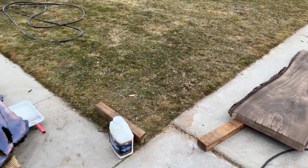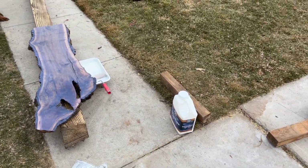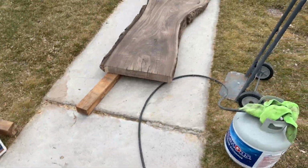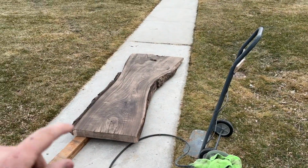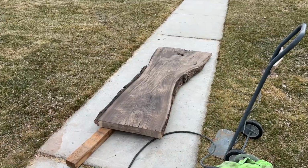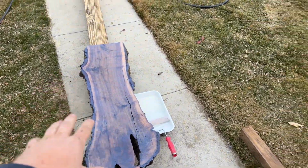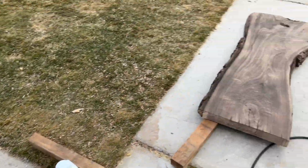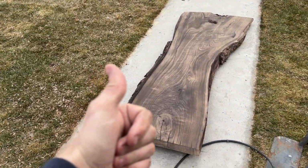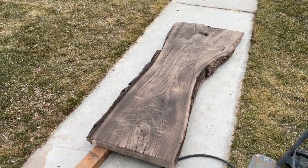Alrighty, so now, as you can see there, I've already applied a layer of polyurethane base coat, and Kenai is hanging out with us watching it dry. I'm gonna go ahead and apply one of this, and this is gonna be the bottom side of the table. I experimented some burning with it, and I don't really like the way it turned out. I think it actually looks better with this, just without the burn. So we'll see which one I like after the coat's on, and then we'll make our final decision what we're gonna do on the top. But for now, I'm gonna go ahead and get this one sealed up.